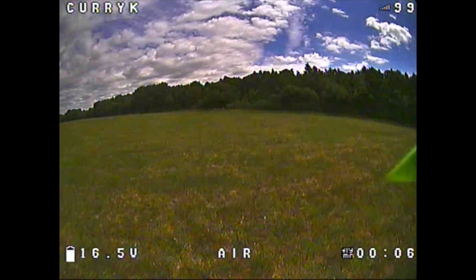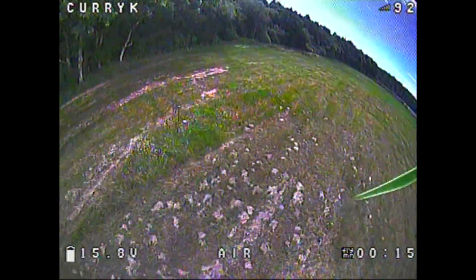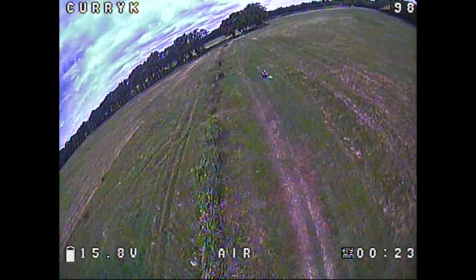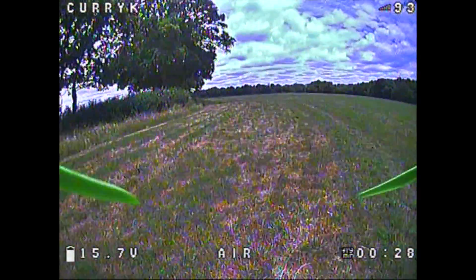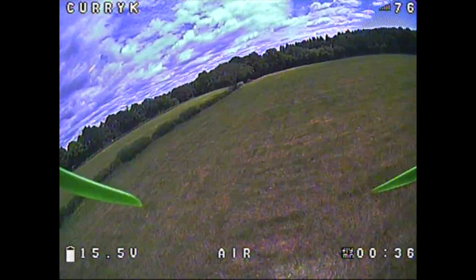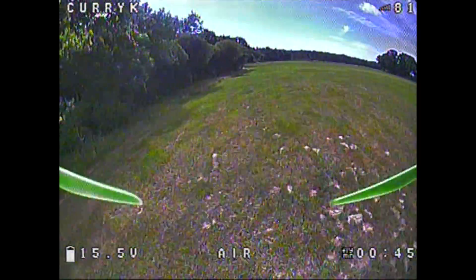So I went over to my field and set the quad up a little bit differently. I put some throttle expo in, I've altered the angle of the camera — basically when I put the power down, I wanted to go forwards instead of going up. I'm trying to set this up more as a racing quad after the not particularly good attempt to race around the gates. I'm kind of using a stick in the middle of the field to try and do some hairpins, and seeing if I can get the power back on quickly without going right up in the air, which to me would be an example of it working correctly.